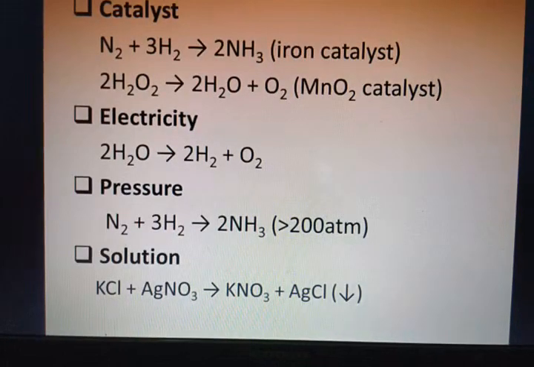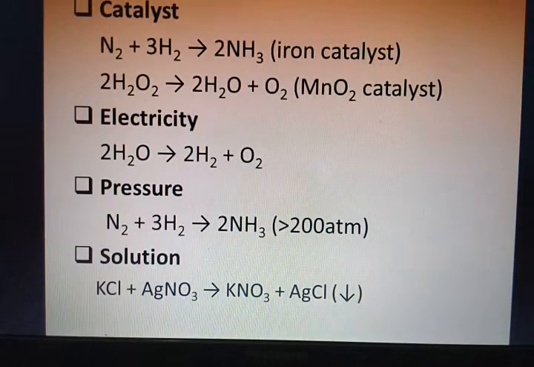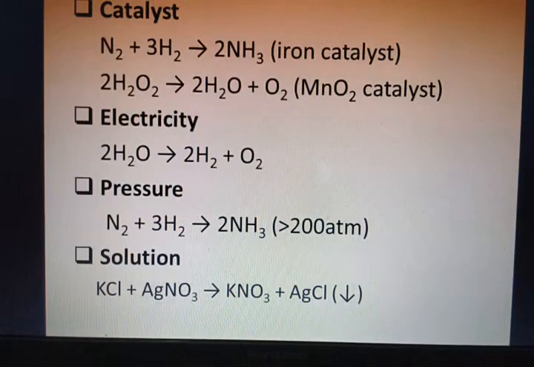Now, one other very important thing which I want to mention: I have seen students who write, during exam time in their answer scripts, when the question asks to give an example of a catalyst, they write iron, they write manganese dioxide. That is absolutely wrong. Manganese dioxide and iron are not only catalysts. There are hundreds of reactions where iron acts as a reactant. Iron is a reactant, it's not at all a catalyst there. Manganese dioxide, there are numerous reactions where manganese dioxide itself reacts.